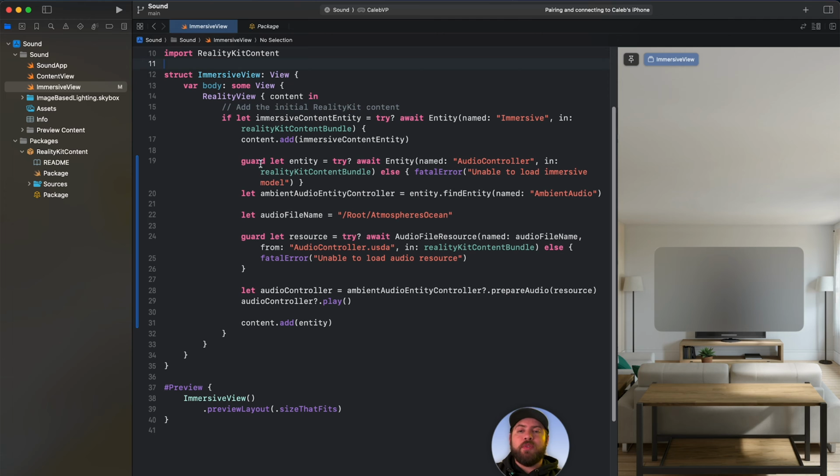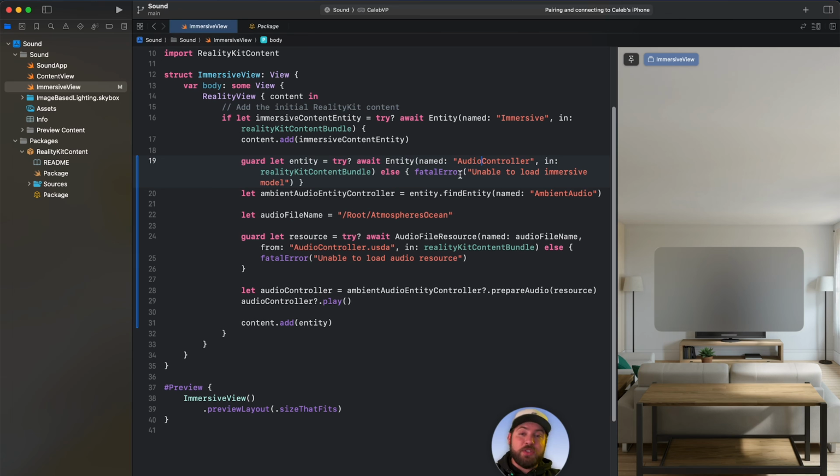Let's talk through what we've added. So it starts right here. In this case, we're adding just another entity, and it's not two spheres floating up in space. It is this audio controller that we defined in that scene just a moment ago. So we want to create this entity by fetching asynchronously this audio controller aspect of the scene we just made. So we tell it we want the audio controller, and that's the scene name. If it exists, it'll bring it down, and if it doesn't, then it won't.